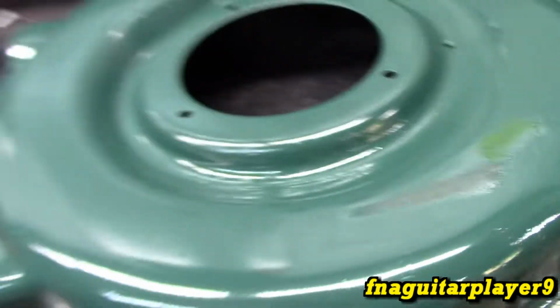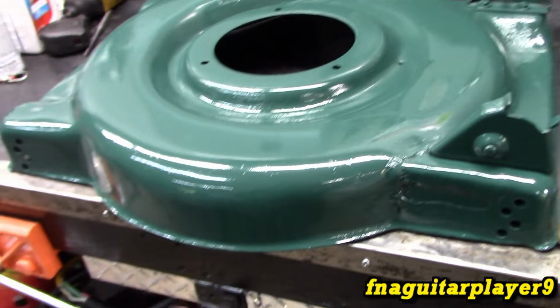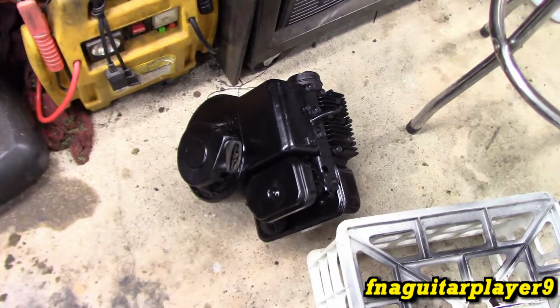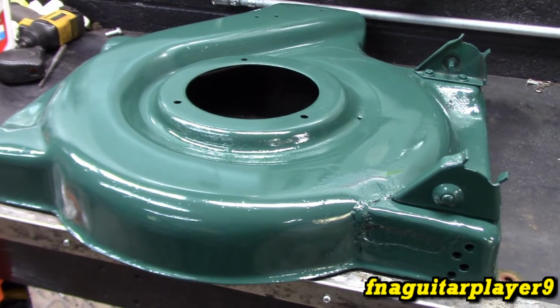Not perfect, but you know, it's just a lawnmower. And in a year or two, it'll dull back down again. Just put the fresh oil in, as you see on the time lapse. So now we'll get ready to start putting the wheels on first, then the engine, then the handlebars, just reverse order.